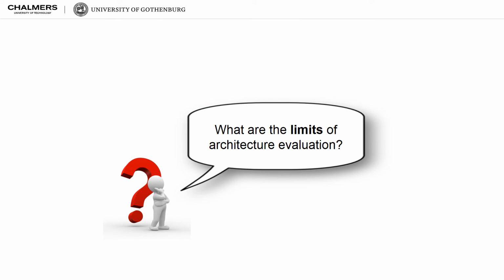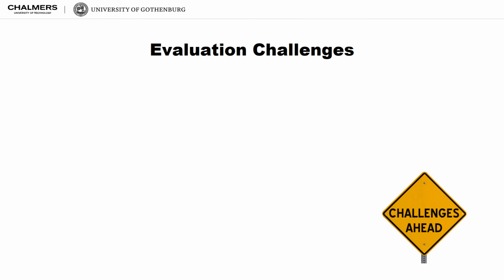Our final question in this part of the lecture is the limits and challenges associated with architecture evaluation. Architecture evaluation is often constrained by a number of contextual factors. First, the extent of the evaluation often depends on the artifacts that are available, including system descriptions, analysis and design models, architectural views, technical documentation of legacy systems, existing implementation, etc. Often, the more artifacts architects can collect, the more extensive and detailed the evaluation is.